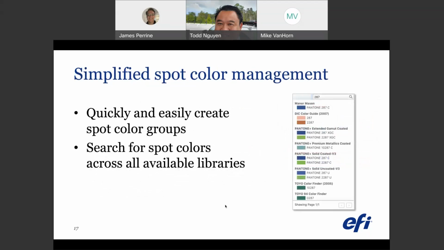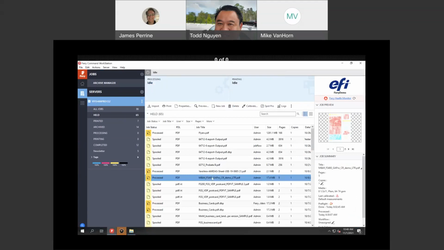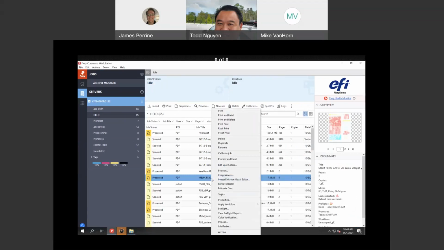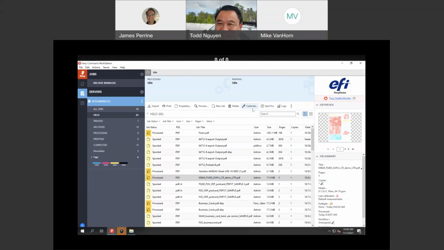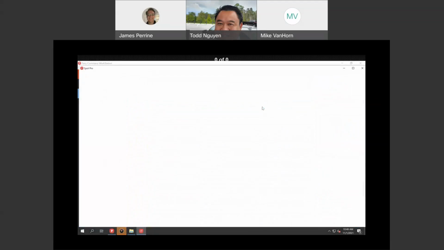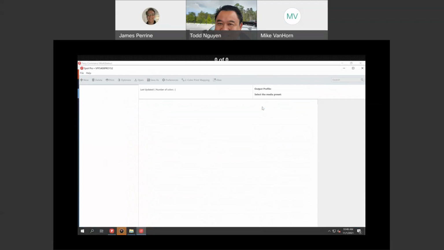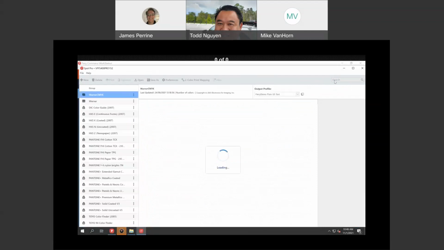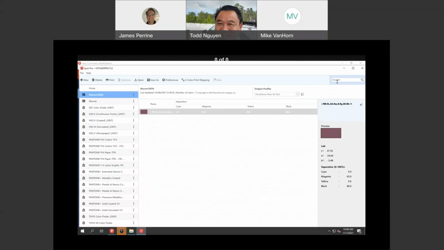So that's spot color alias, and then these other things I'm just going to go through and do for you guys. Some of the other great features in Spot Pro that we just didn't have before make it a little bit easier to function. Before in Spot On, if you were going to do a search in the entire library, you had to know the exact name of the Pantone, right? And if you didn't type it in correctly, it didn't come up. The second thing was it didn't search the entire library. You had to highlight which library you were searching. Well, that's not true anymore.